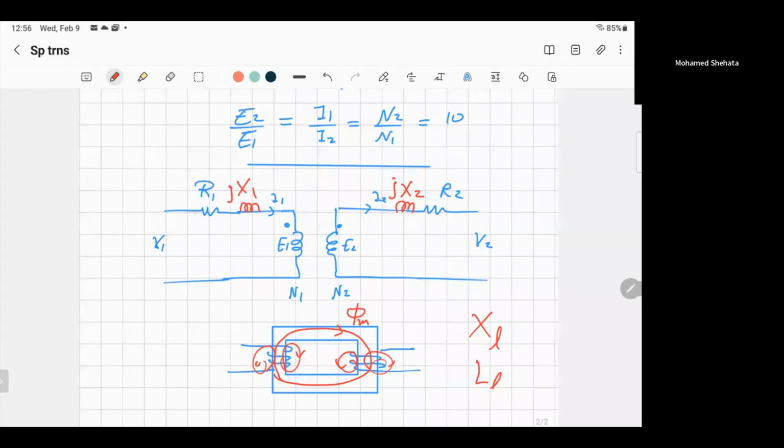It should be spread throughout, but for simplification, they put it there. So there is a branch here that we added. We represent it as RC, the core loss, and XM, which corresponds to the loss due to the magnetic field. That is at no load. That's why if you want to measure it, you don't load the equipment. You're going to do the test in the lab. I'm going to explain next lecture how you do the test: no load, you just measure the power loss by the wattmeter. That will be expressed by this branch.